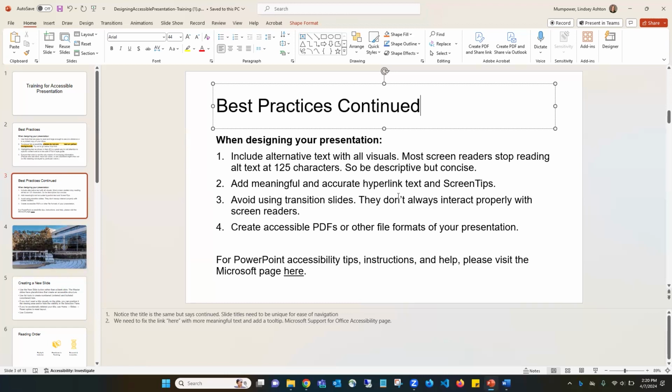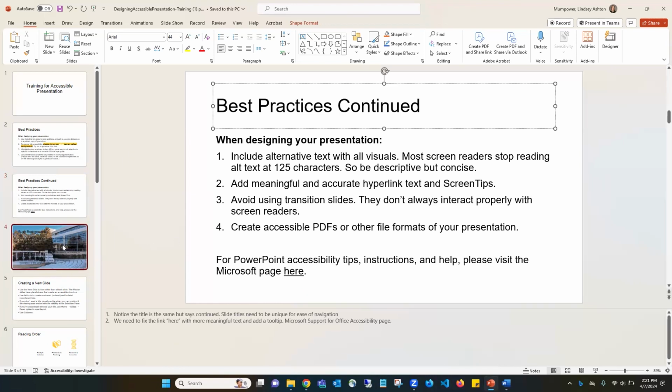And you can create accessible PDFs and other file formats from this presentation. So just like when you're working in Microsoft Word, as long as you're using the tools properly here in PowerPoint, that will travel across when you're exporting to, say, a PDF. And just as long as you're making sure that when you export to a PDF that you do it with the accessibility tags included. And I'll show you that too toward the end.